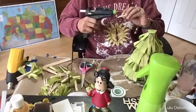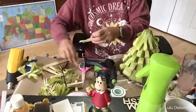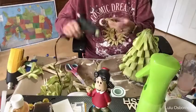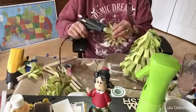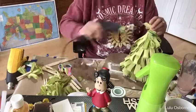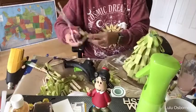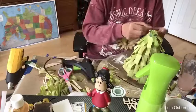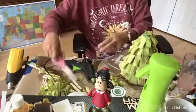So all you do is, now I'm making them smaller, and as you're making them smaller, you're going to have to cut some of that, make it a shorter ribbon. So you're just cutting it, and I'm trying to give it a little bit of a point so that when it gets up to the top, it's kind of pointy like the tip of a tree. So you just use your imagination and play with it, and see how you want to do that.